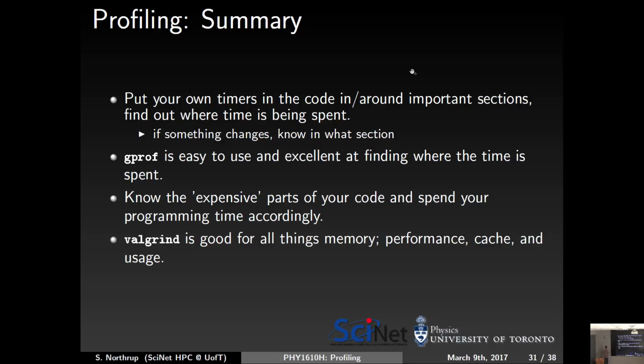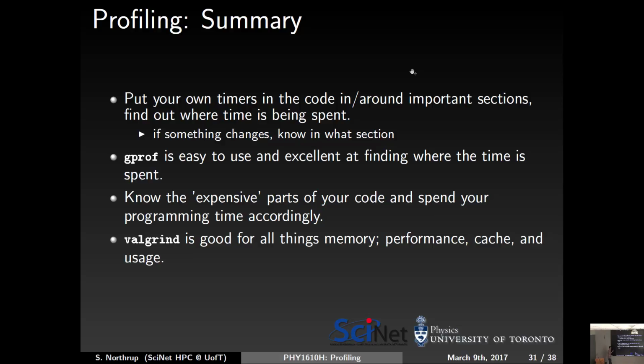The whole point of this is to get you to quantify and know where the expensive parts of your code are, for two reasons. One, just know that that's the expensive part. Maybe it just is, and that's where I should spend my time or change my algorithm. Or, if that is the expensive part, know how to minimize it, or at least be aware of it and ask, is there anything I can do? So at least know where I should spend my time.